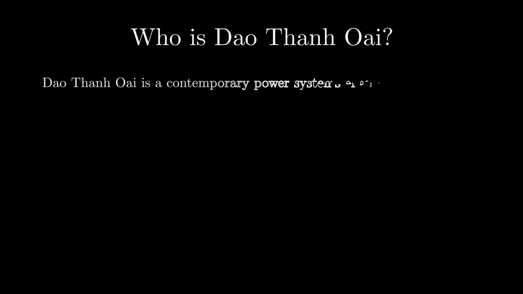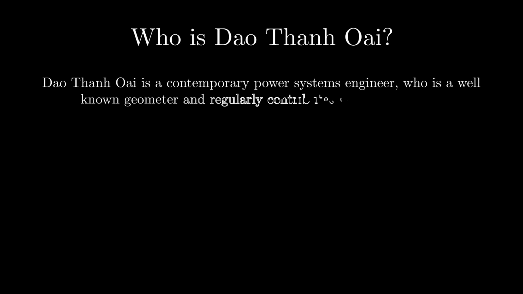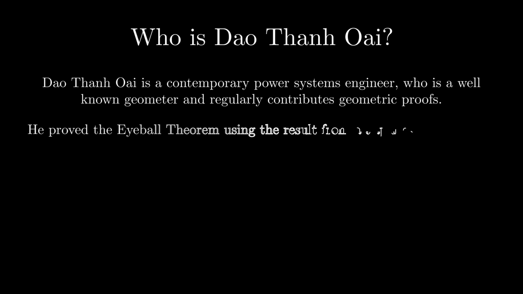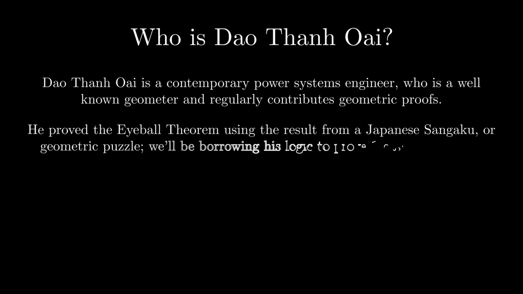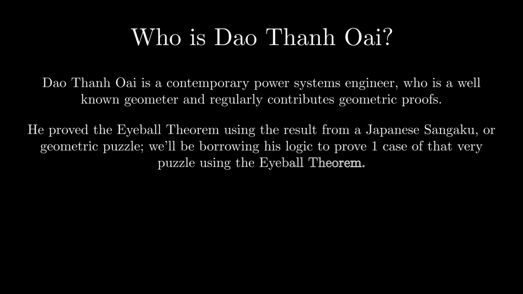Fantastic. So now that we've proven the eyeball theorem, we're going to do our expansion with Japanese Sangaku. But first, we're going to note an important contributor to this, Daotan Oi. Daotan Oi is a contemporary power systems engineer who is a well-known geometer and regularly contributes to geometric proofs. He proved the eyeball theorem using the result from a Japanese Sangaku, or geometric puzzle, and we will be borrowing his logic to prove one case of that very puzzle using the eyeball theorem. So we'll reverse his proof to prove Japanese Sangaku.